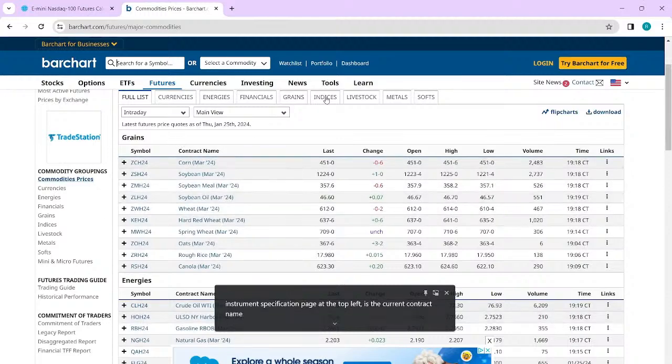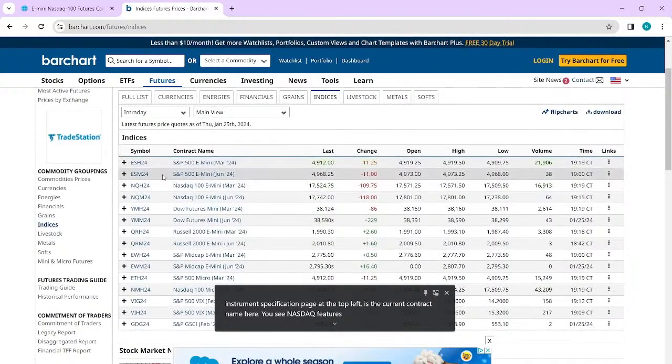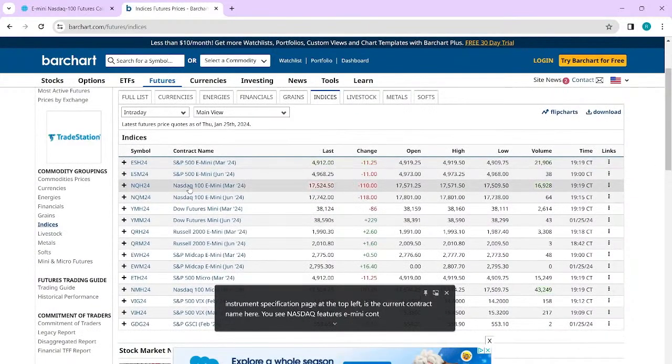So if I want to see the NQ, I'd click on the Indices tab. Here, I can see the current NQ contract, NQH24. Around rollover time, there will be 2 listed here. So you can use one of the last columns, volume, to help you determine which one is trading the most. When traders have rolled over near expiration, the volume will shift to the newer contract of the 2 listed. This quick check near rollover will help you ensure you are trading where the most volume is taking place.